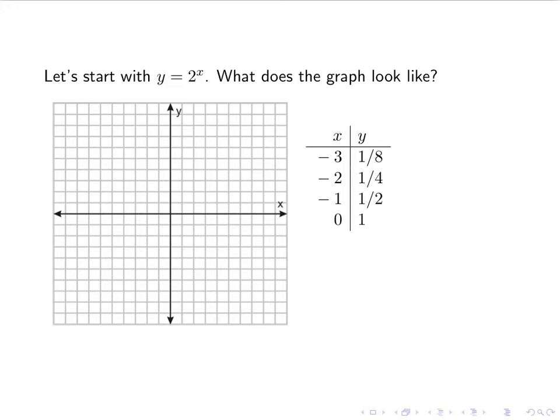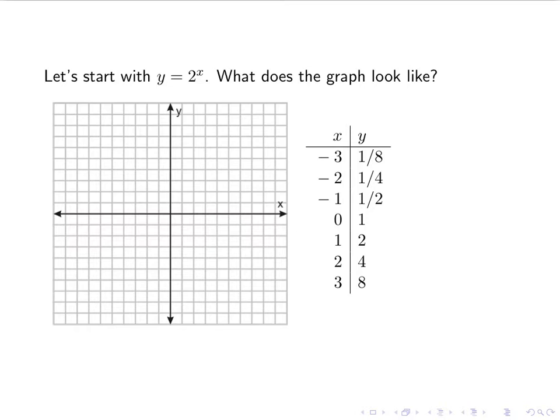Anything to the 0 is 1. So it doesn't matter that my base is 2. If I raise it to the 0, it's 1. That's going to be really, really important when we talk about our graphs. Anything to the 0 is 1. And then I'll plug in 1. 2 to the 1 is 2. 2 squared is 4. And 2 cubed is 8.